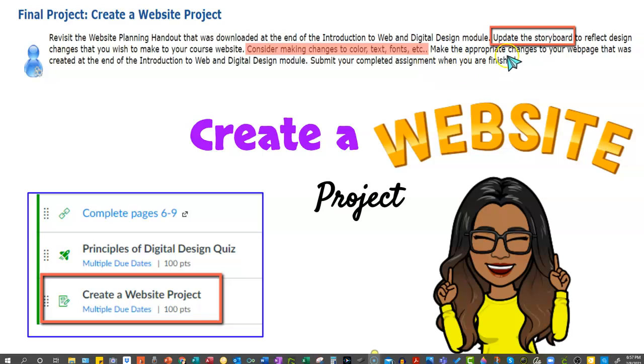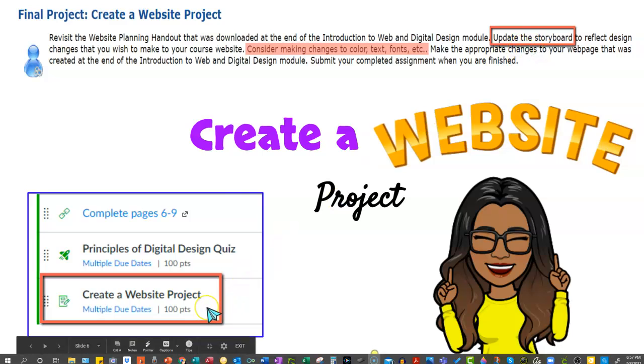So not only do you want to submit your storyboard, but you also want to submit the link to your website each time so that I can go through and grade it and see your changes. So on the storyboard, you're just going to write out some changes that you made, and you can also add screenshots that show me the changes that you're describing on the lines of the handout or your storyboard. So you're going to write it and you're going to provide screenshots to show me what you changed. So just go through all your pages, make changes, provide me with the screenshots and the text on the handout that describes what you changed.